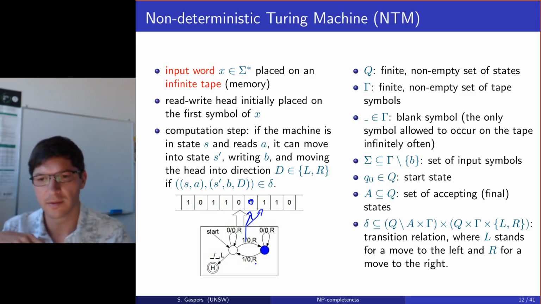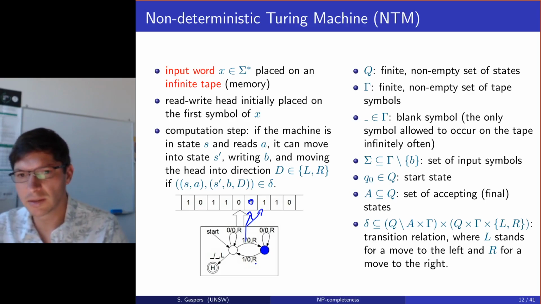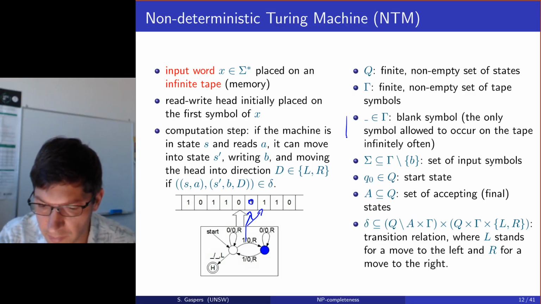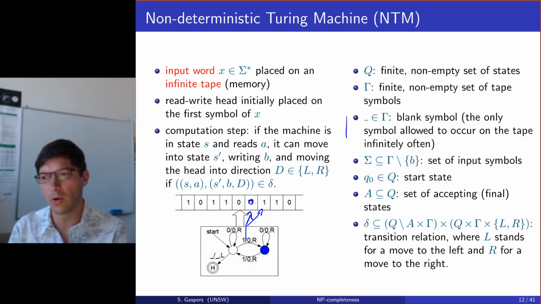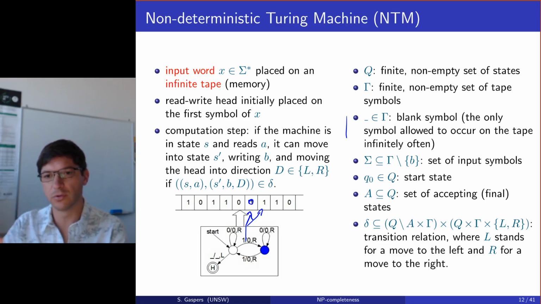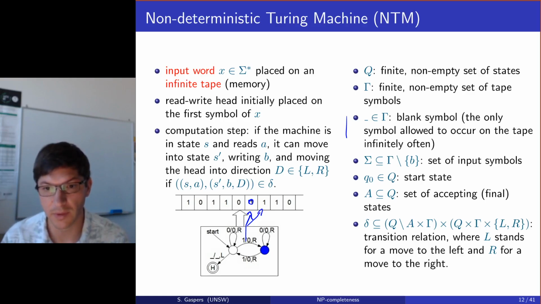So this little example machine will keep moving to the right. The only possibility where it can move to the left is when it reads this symbol here. It's defined here, that's a blank symbol. Initially we assume that all the cells of the tape are blank except where the input word is written. So basically the machine will move to the right, do some transitions between states, replace everything it reads by a 0, and when it has reached the last symbol of the input word, what will it do? Now when it moves to the right, it will read a blank symbol, write a blank symbol, move to the left and transition into this state H.